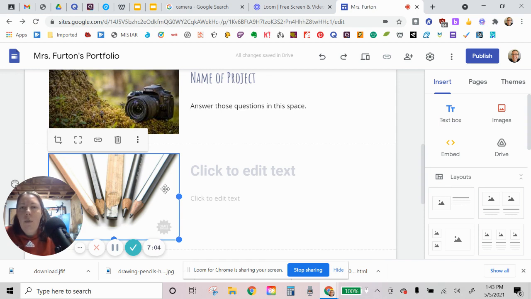So that's going to be really important for our project so that I can see your entire project on your Google Site portfolio. Some of our projects are going to be vertical in orientation instead of horizontal. So they'll be portrait instead of landscape. And so I'm going to need to be able to see your entire project. So that uncrop button is going to show me your entire image.